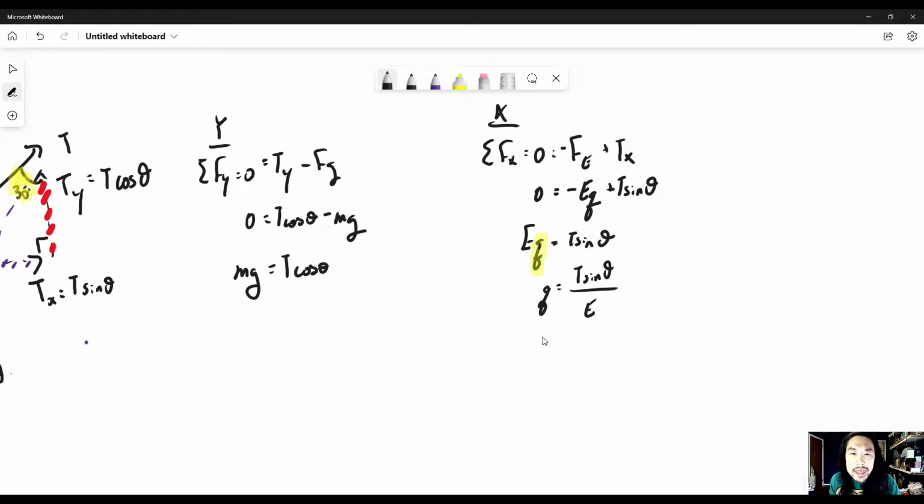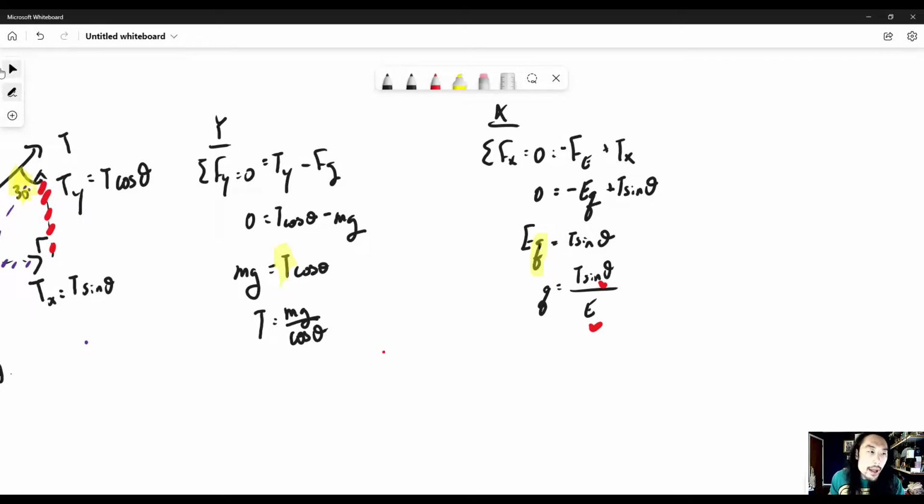Okay, now I just want to make a note of the things that we have in terms of value. We don't have T for tension, or the magnitude of tension, but we do have sine of theta, and our theta is 30 degrees, and sine of 30 is 1/2. And this E is given to us. So the only thing that we don't have is this T. But luckily, over here, we have tension. So I'm going to rearrange this. So we have T is equal to mg divided by the cosine of theta.